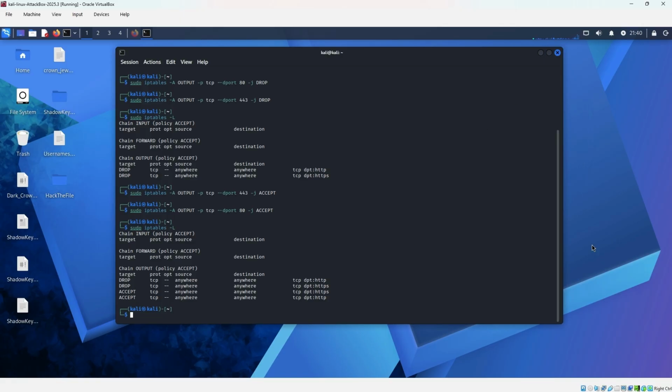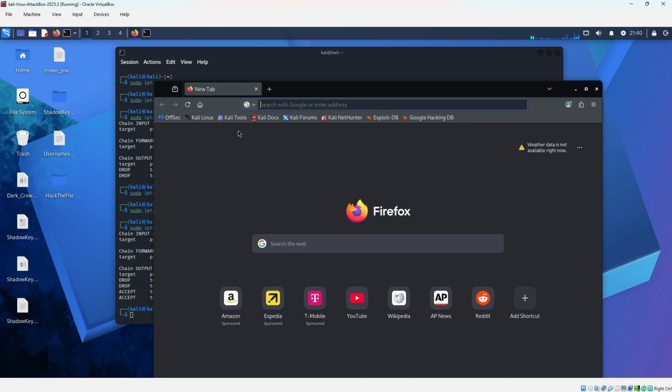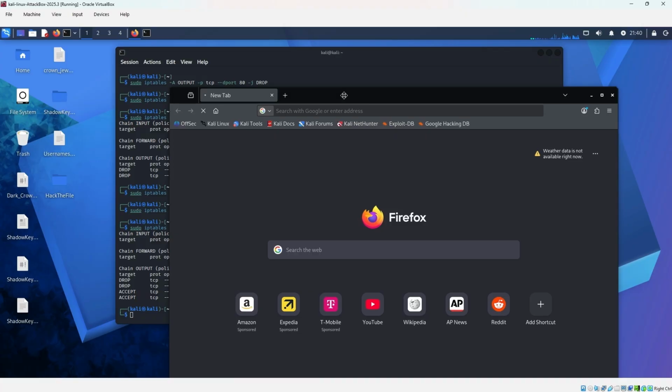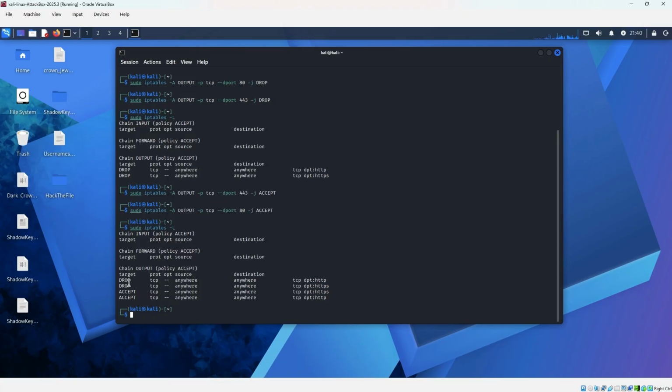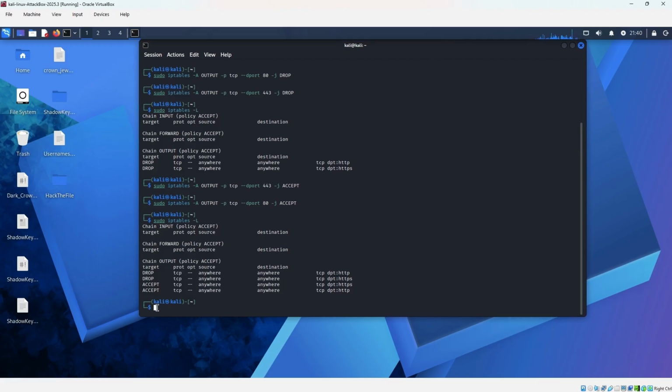So it should still not work for how I see it. And it's not.